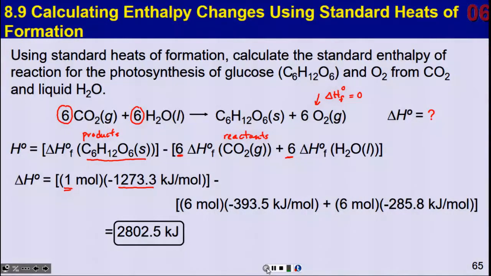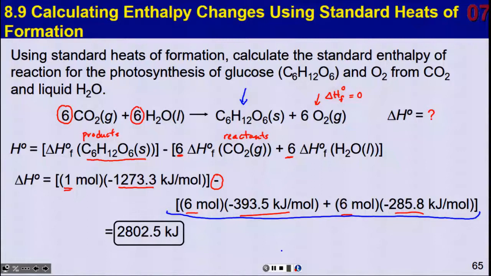Subtract from that 6 times the heat of formation for CO2, which you can look up in another slide in another place, and 6 times the heat of formation of water. Putting all the numbers together, doing the math carefully, realizing that we are subtracting this whole second set of values from the first one, the answer comes out to be 2,802 kilojoules. Now think about it. Formation of glucose, is that likely to be an endothermic process? Yes. Building a big molecule is going to require energy. It's an endothermic process overall.